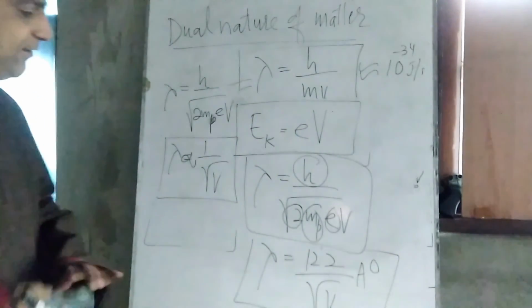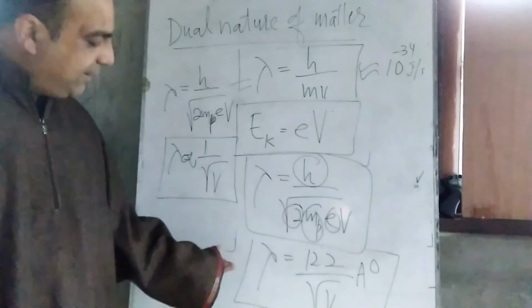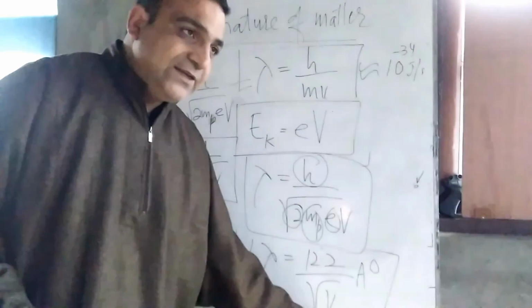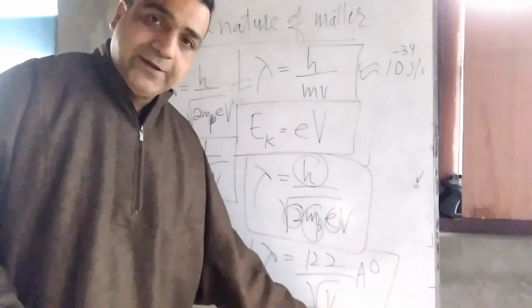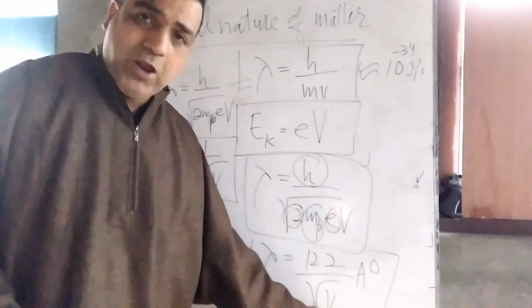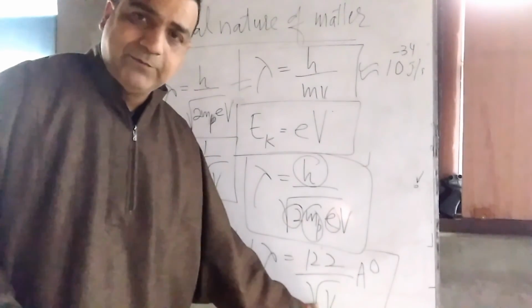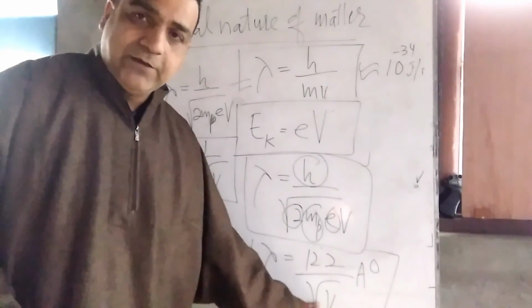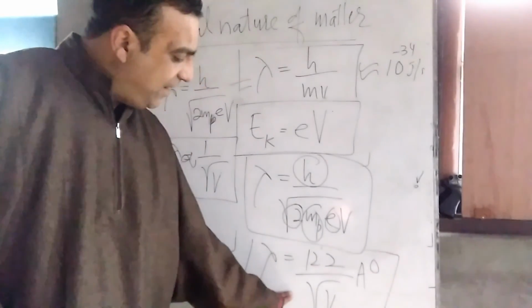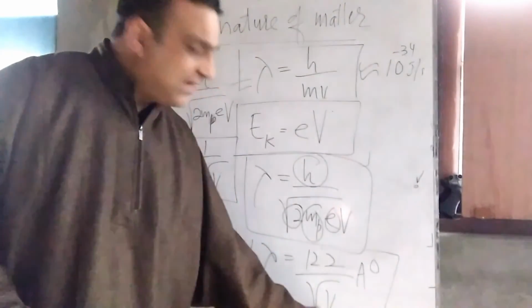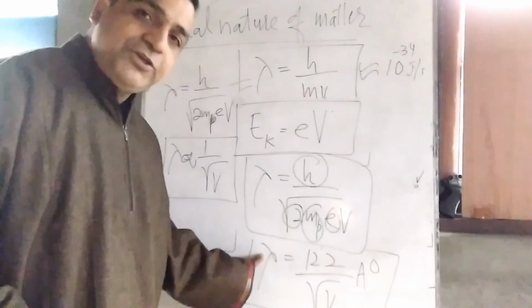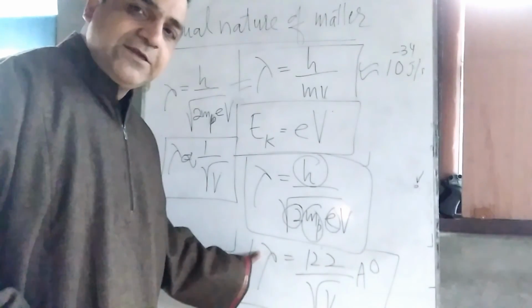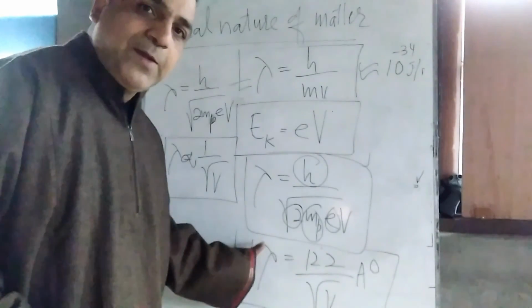So you can calculate the wavelength of the particle when you have some specific voltage at which that particle is moving. The case can be true for an electron. Electrons are generally freely available. So if you have electrons moving in some potential difference, you can measure out the wavelength associated with these electrons, with these material particles.